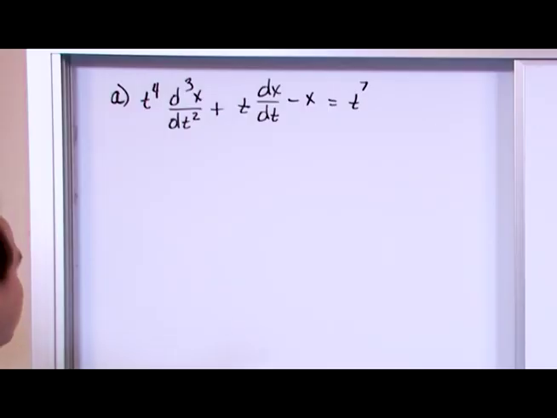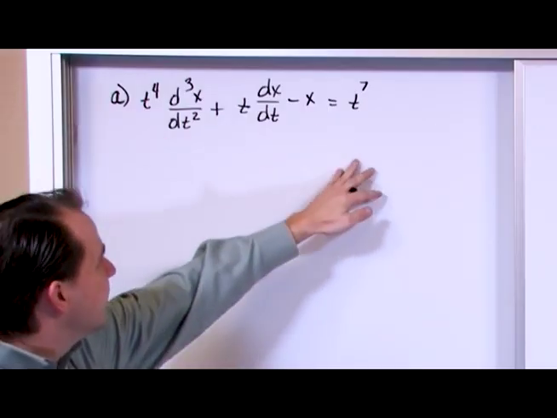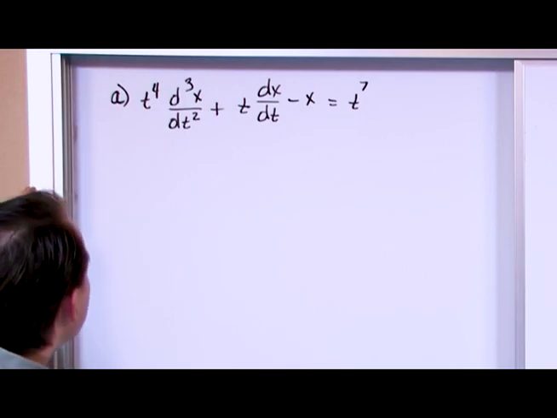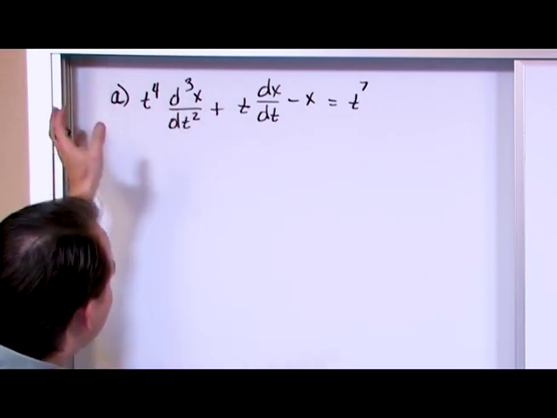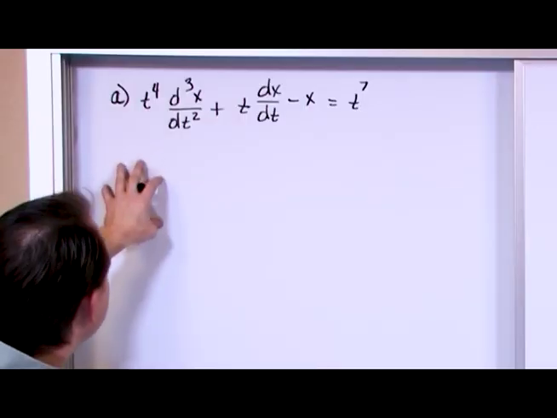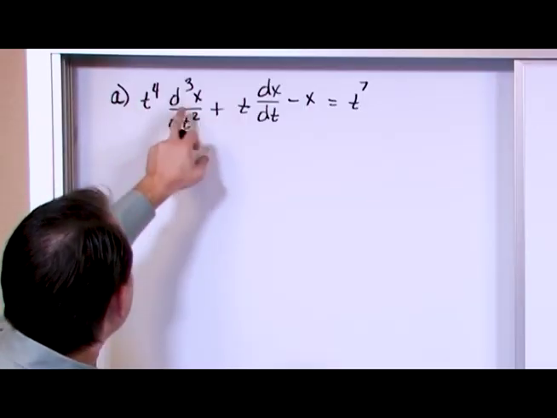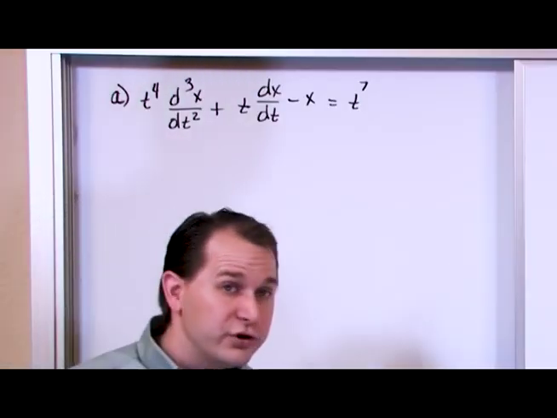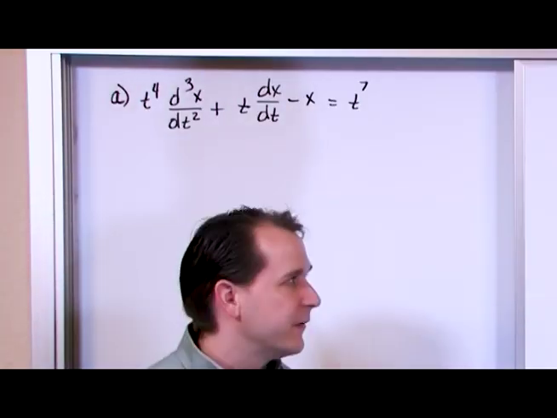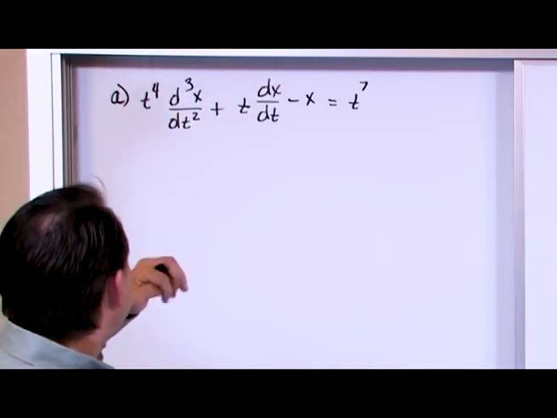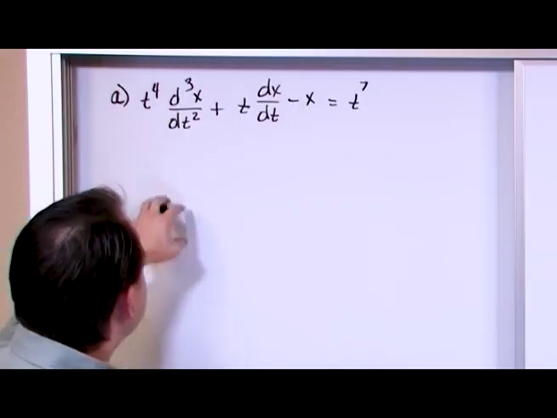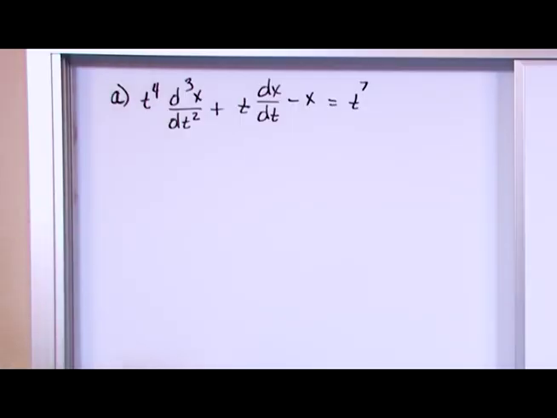Now, by the way, before we even begin, this is a differential equation where you start getting into problem solving these things. In the last section we could simply get the derivative by itself and then integrate a bunch of times. Well, here you've got a bunch of problems. You've got t's out in front here. You've got two derivatives instead of just one. So this equation involves the third derivative of some quantity plus the first derivative here. It's just a general nasty thing. So we're going to devote a lot of time in this course to getting our skills up where we can do these kinds of problems. But for now, forget about that.